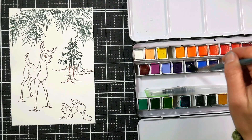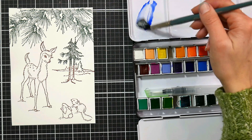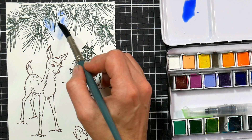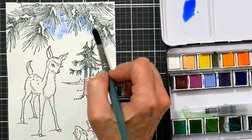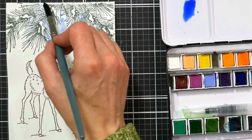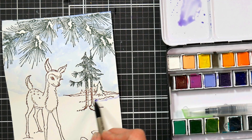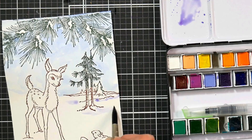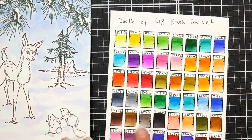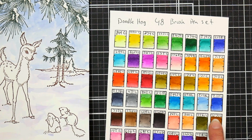The first thing I'm going to do is really thin down some of the watercolor, because I just want to tint the background a little bit. I'm going to go over the branches everywhere except for the little bits of snow and paint the sky with a very, very watered-down blue. Then I've added a little bit of violet into it to make a kind of purpley snow color — super, super light — and that's just going to give me some shadows in the snow drifts.